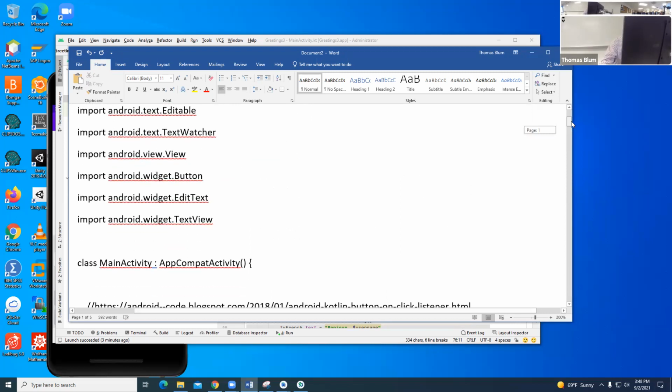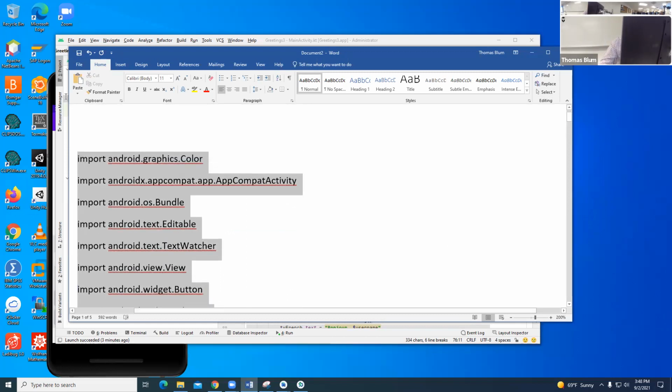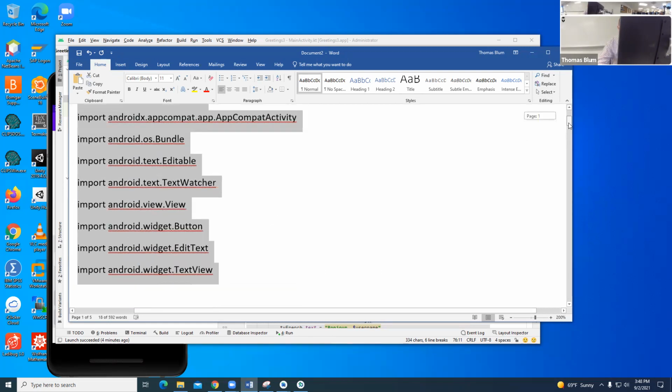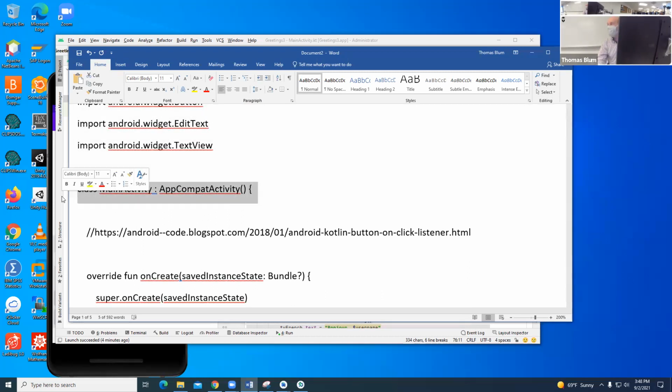Also, what I want to tell you is that I did not type any of this. It gave me some imports when I started Hello World. It gave me some other imports when I did other things, but I never typed any of the imports. I did not type this main activity.